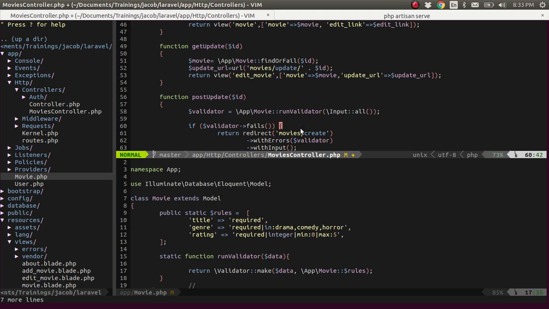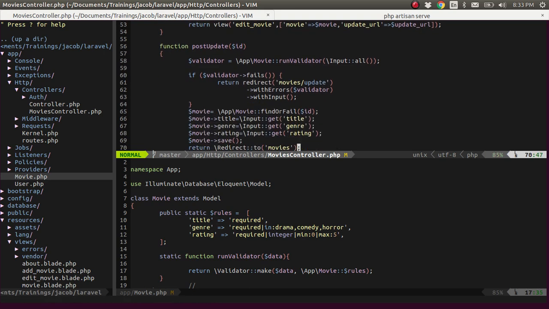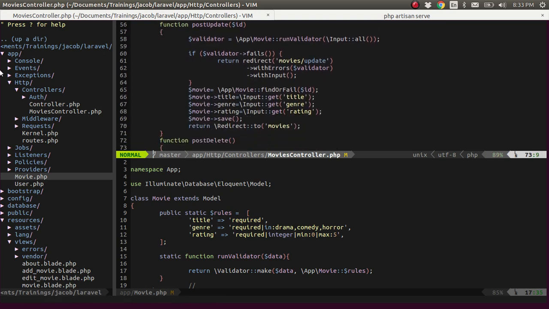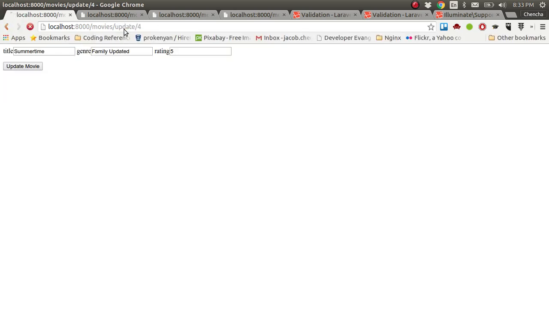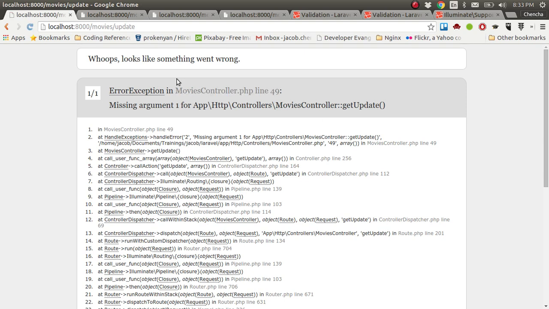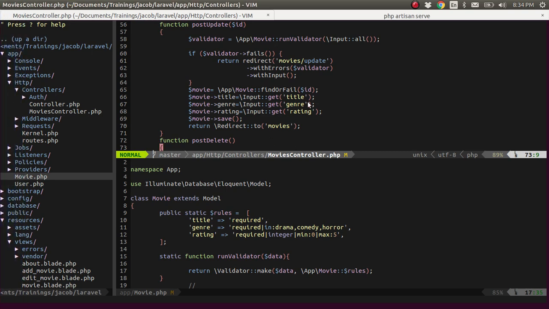Okay, so same case, but now if we have this, instead of taking users there, we're going to take them back to update. So there we go. Now let's go back to our update. Let's say we run it. Okay, so this fails because we need to provide our ID.